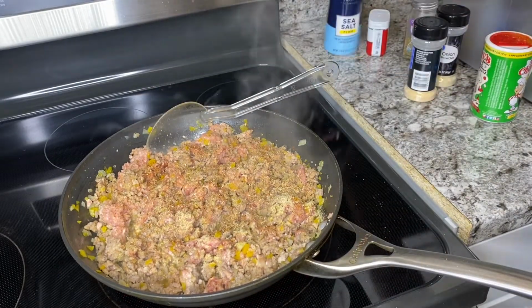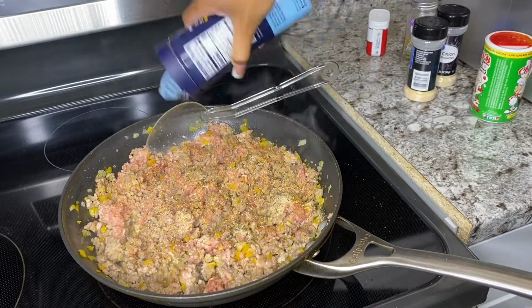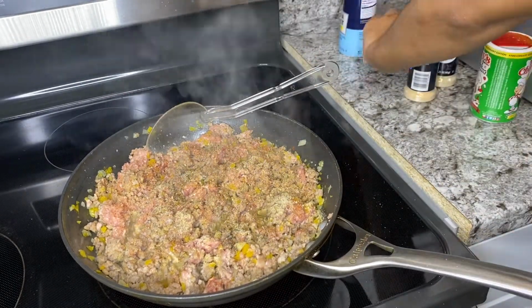And then we're going to add some Italian seasoning. The last two is going to be some salt, and then we're going to add some pepper. And that's it for this stage, but we are going to season a little bit more later on.